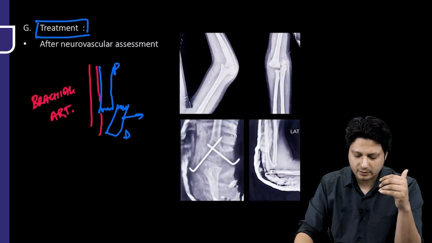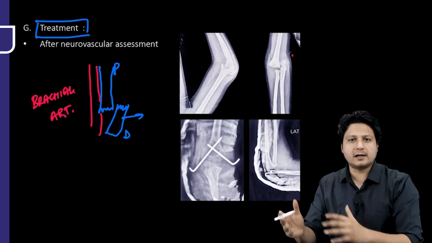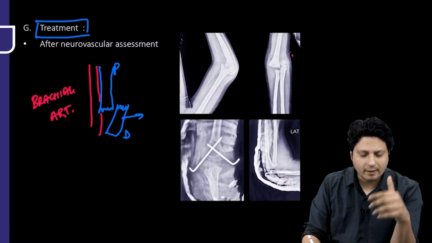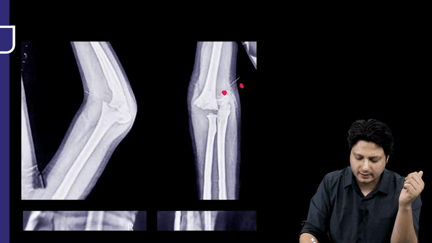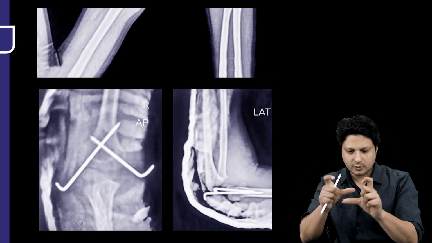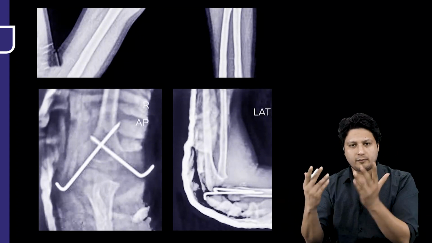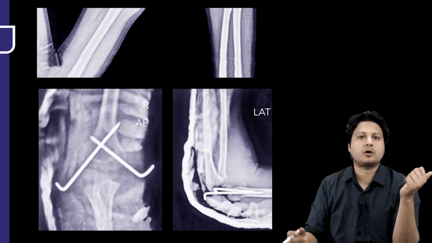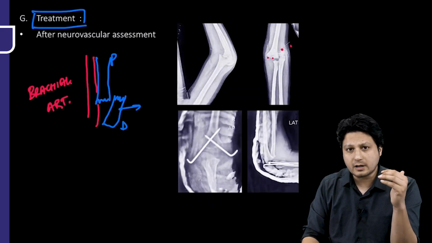Now, if you look at this image, this is what we have already done. This is the supracondylar fracture, this is the AP view, this is not exactly lateral, meaning the child is not allowing you to put it into a true lateral view. But you have decided that there is a complete displacement at the fracture site, as you can very clearly see, complete displacement, this region and this region. After reduction is achieved, you have to fix it by the placement of K wires, which can be placed from the lateral side, meaning placement of 2 K wires laterally, or you can go for cross pinning across the fracture. Alright, and this is how the reduction is achieved. So this is the management protocol.